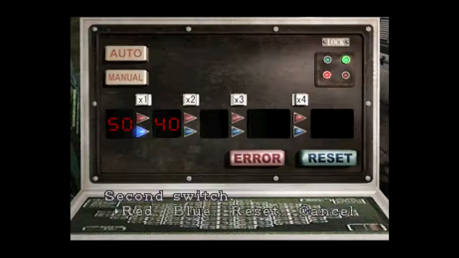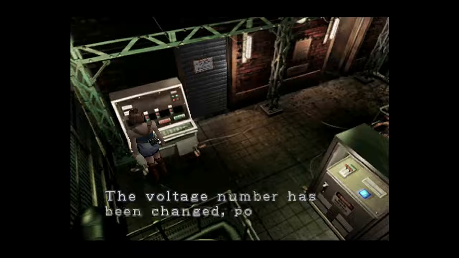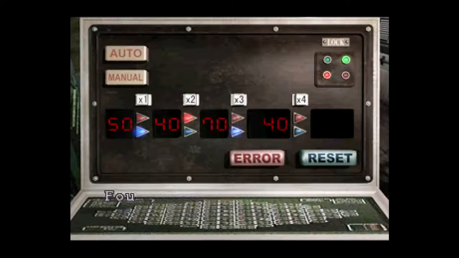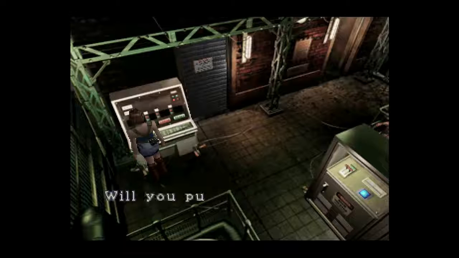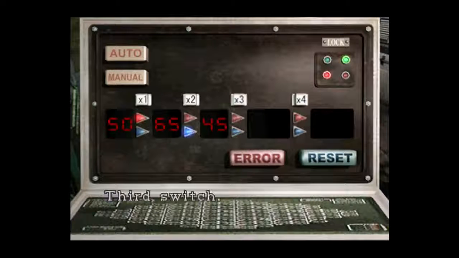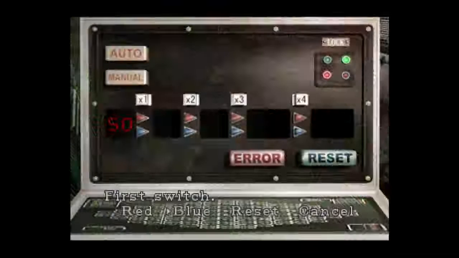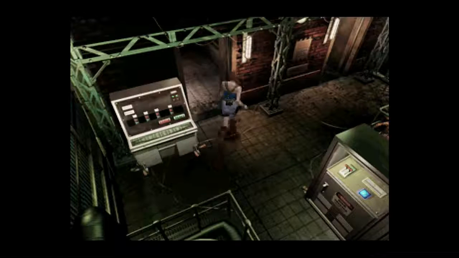Let's go blue. Let's go blue. Blue. Okay. Let's go blue, and we'll go red, and we'll go blue, and then we'll go blue. Goddamn it, alright. So we'll go red, then we'll go blue, and then blue, and then red. Ah, there we go. Okay. Blue, blue, red, blue. And is that a fuse I see? That is a fuse I see.